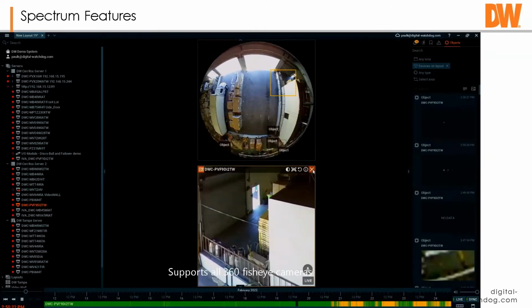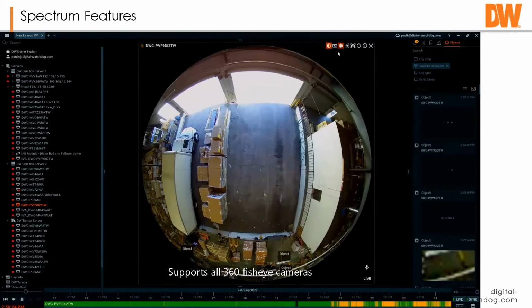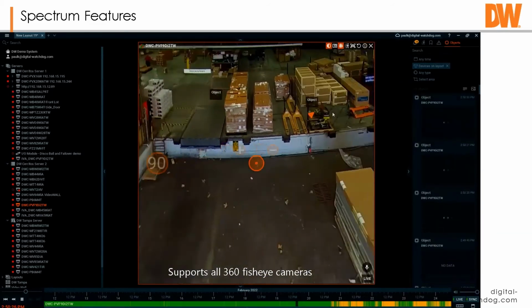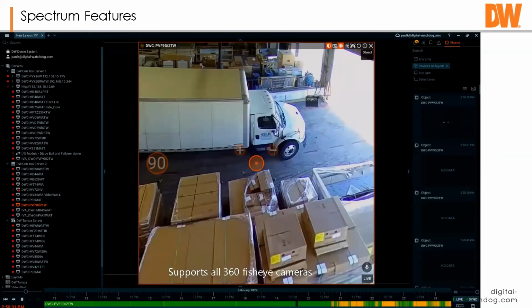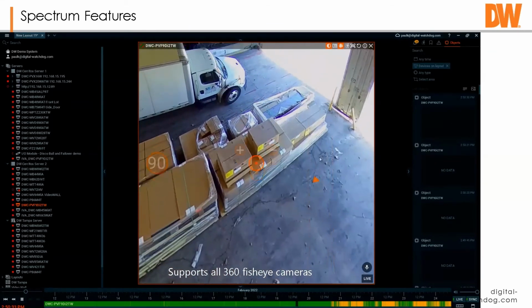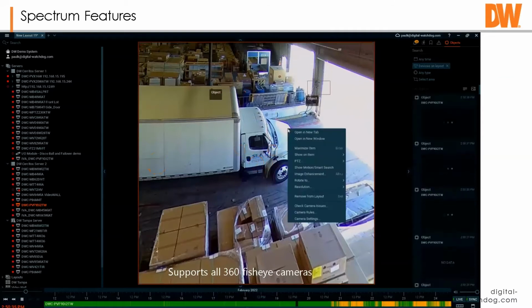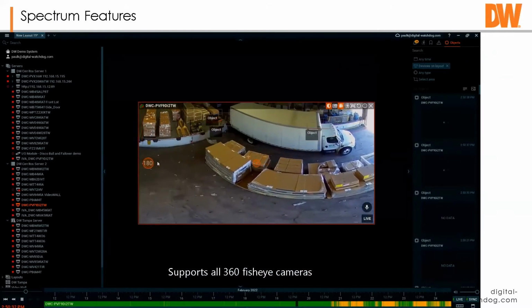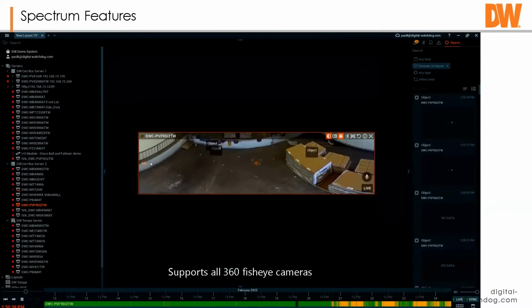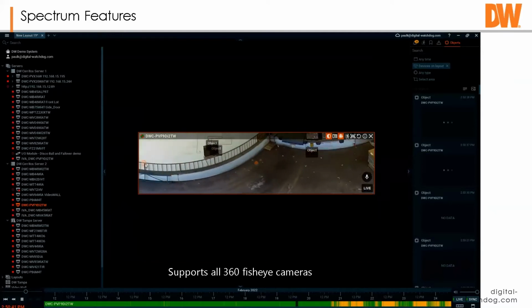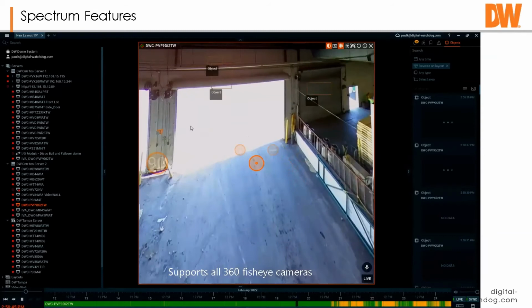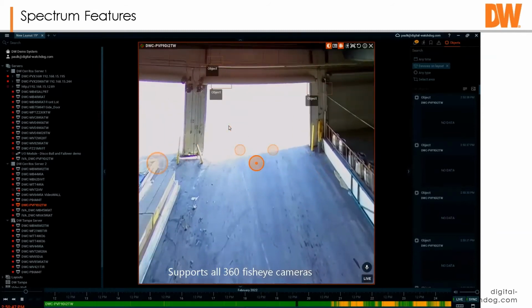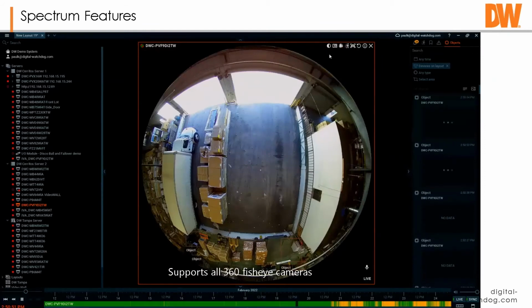Now I'm going to close those. And we can also treat the camera like a PTZ camera, except it's not. It's all recording this. So this will happen in playback. We can also treat it like a PTZ camera and actually have presets and have that whole window zoom around. As you can see, I'm in the 360 mode, 90-degree mode, 180-degree mode, and zoom around and keep an eye on stuff, but really be recording that whole view.